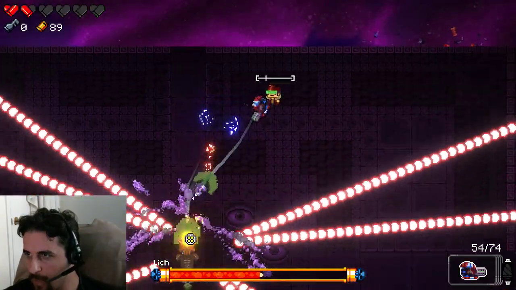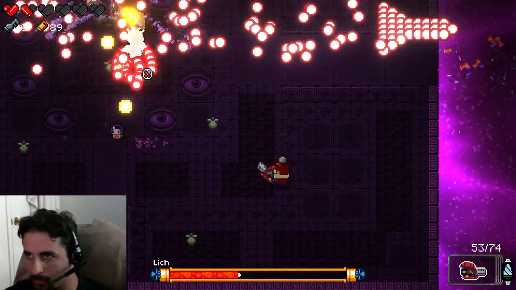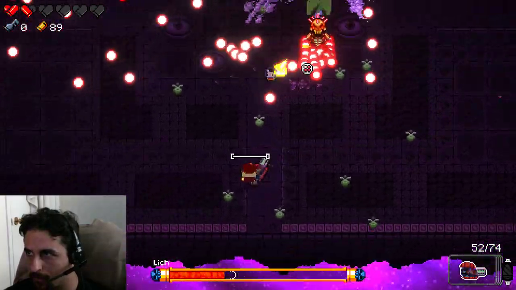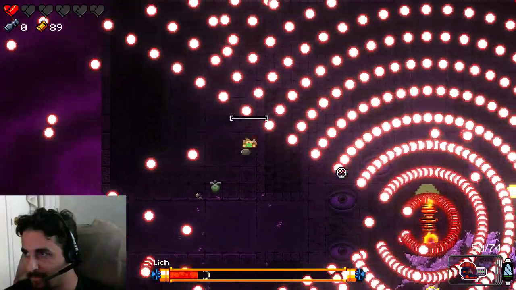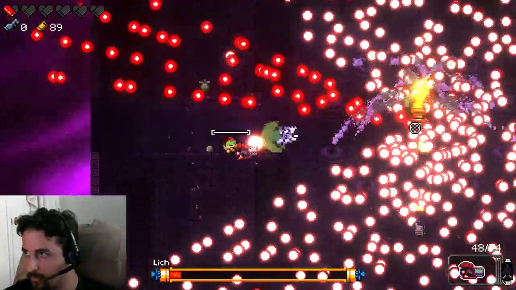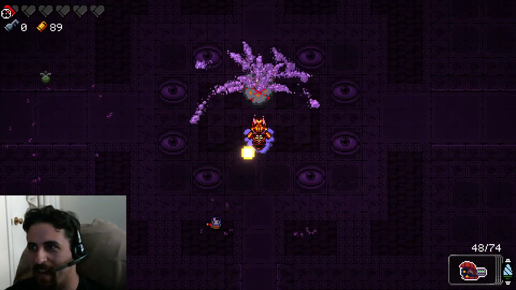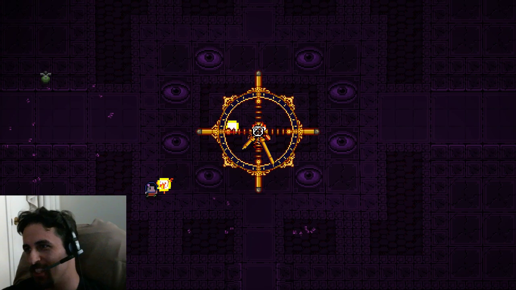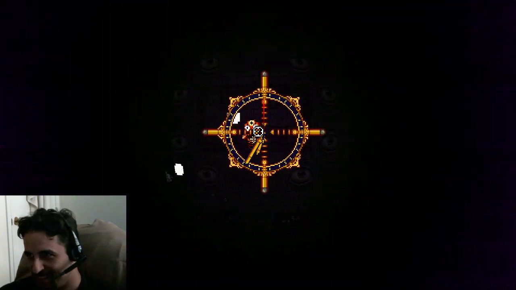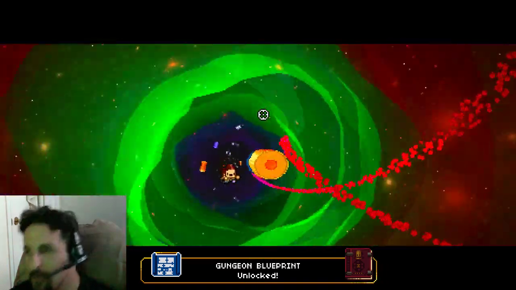Without the speed boost, we may not be able to keep up with this and become a jump rope attack. That was a jump rope attack. We had half a heart left, but we've done it. That's the first kill of the Lich. Bam! Woohoo!